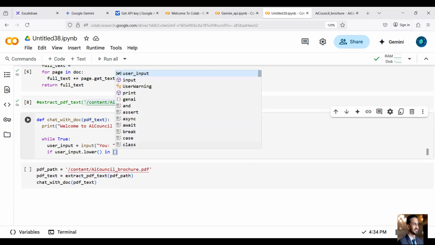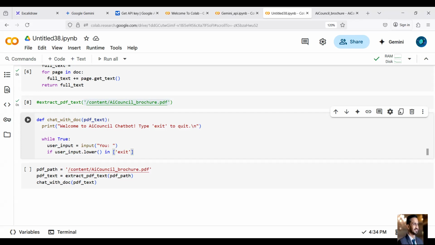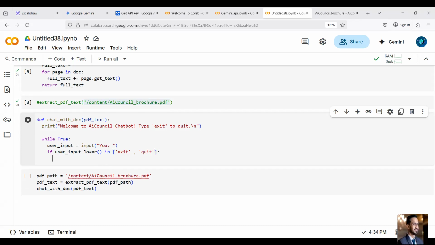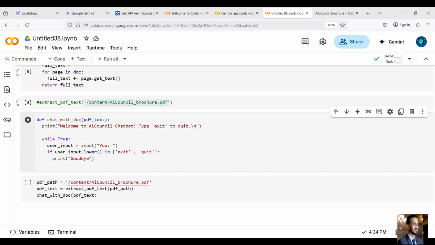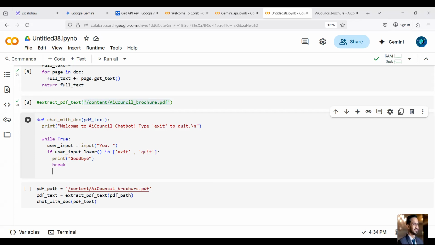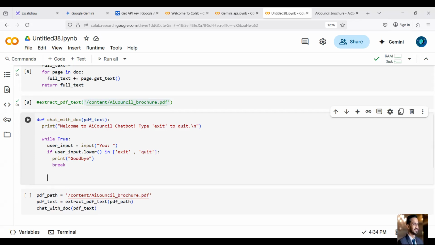So if user input is exit, or suppose user input is quit, in either case we just say goodbye to the user, and I have to break the loop. Done. And if it is not, that means the user wants to talk.